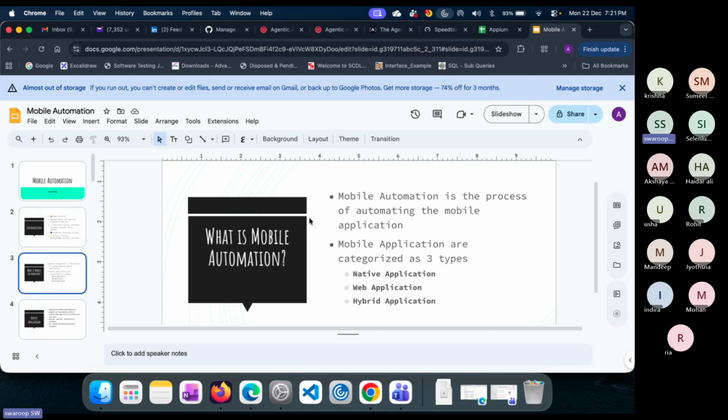Okay, so when we say mobile automation, it's nothing but you have a device, whether it's Android, iOS, or Huawei, anything. Why did I mention Huawei specifically? Any idea, anyone from the group?